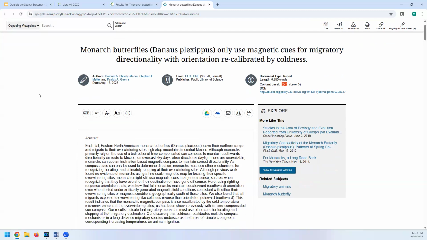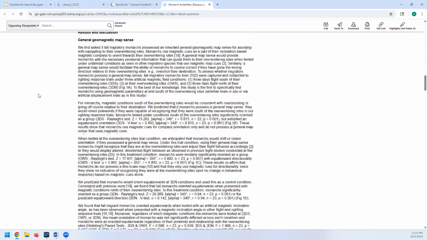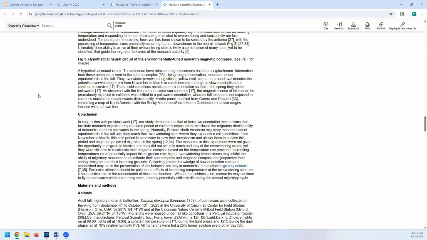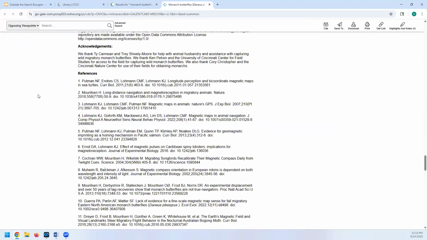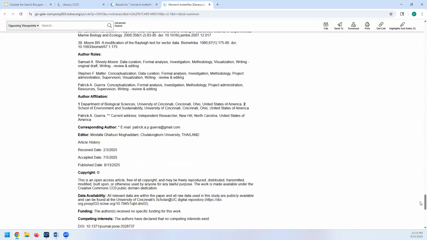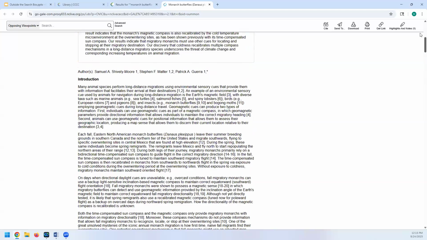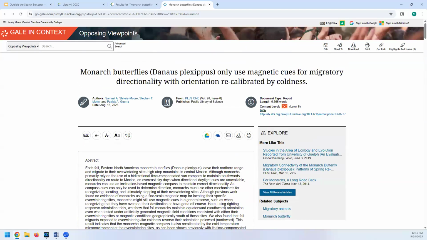So you can see the whole article is right here. When you scroll down, you'll be able to see there's the entire thing. They sometimes have more references at the end, more useful articles, and any diagrams or anything that you might need. There are a lot of other cool things you can do. I don't want to go too much into detail today. Please do come by the library if you'd like a further demonstration. There are ways that you can highlight things. You can take notes. You can then email those to yourself. So you can get into all of these really helpful tools.